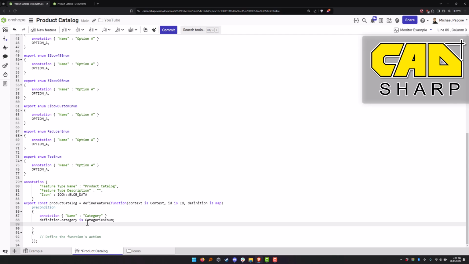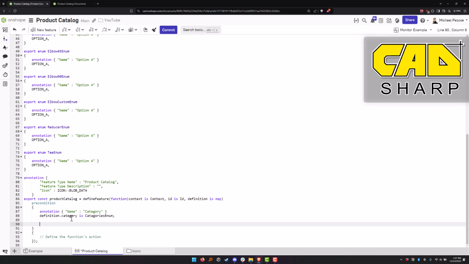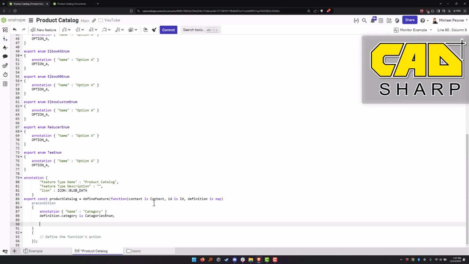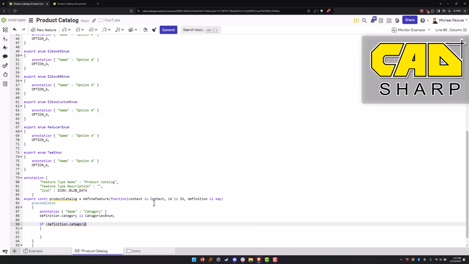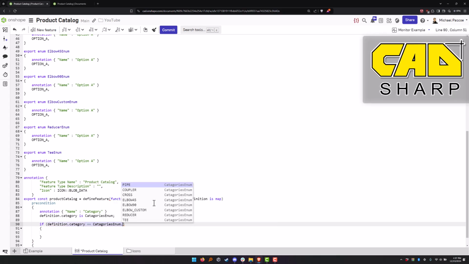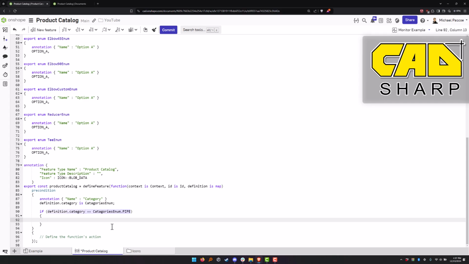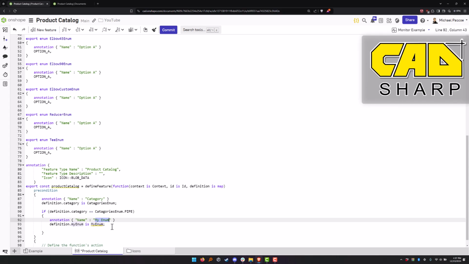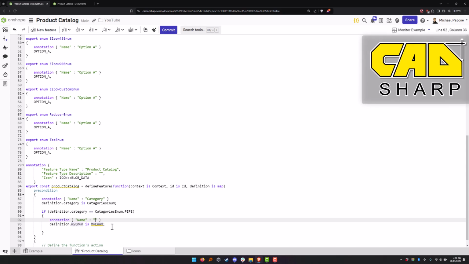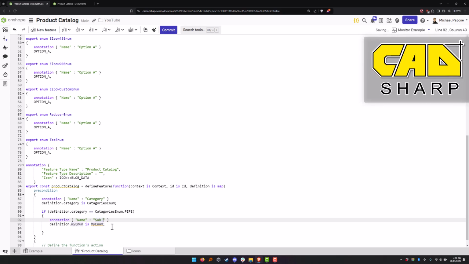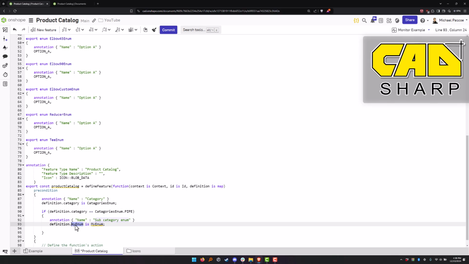So here we'll want to check to see which category was selected, and we will show only the enum for the subcategory that was selected. So if the category that was selected is equal to the category enum, we'll start with pipe, then we will show a new enum for the pipe. So enum parameter, then I don't want to have to do this each time, so we'll just call this subcategory enum. And then now I'll only have to rename the definition for each one.